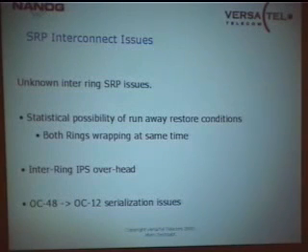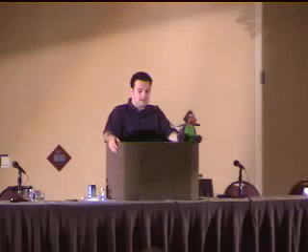And again, will we see under high load serialization issues or delay issues as we bring traffic between the rings? If we're running a fully loaded OC48 ring, for example, or at least not necessarily even fully loaded, but more than an OC12 with the capacity coming towards one ring, which unfortunately the way our IP services are laid out in our region of the world, it's actually possible for that to happen theoretically. Will we see serialization, delay issues, any of those issues? We don't know. All these issues really, to us, are things that we're going to learn in the future as we increase the volumes in the network.